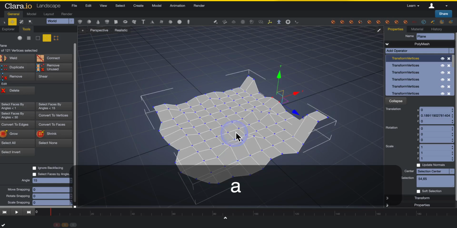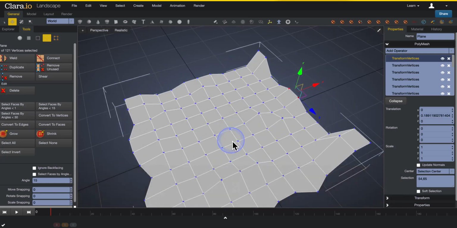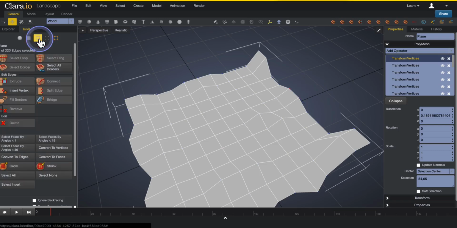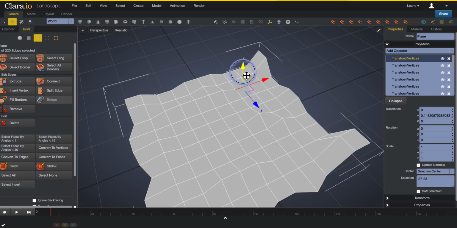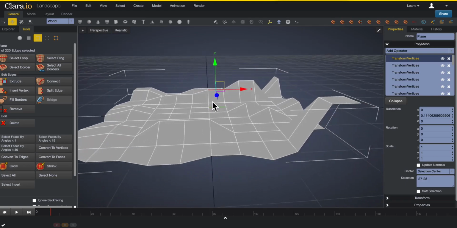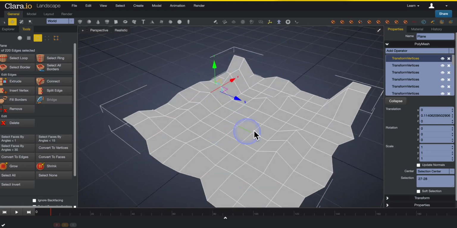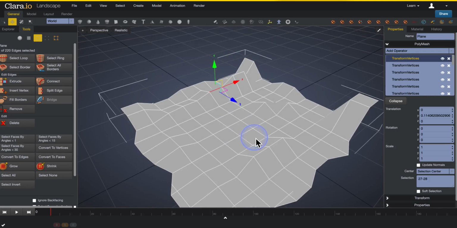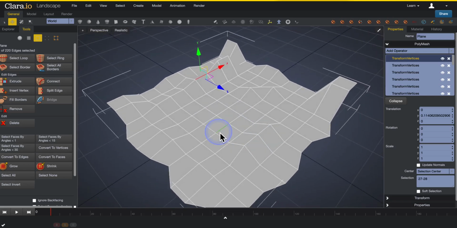Okay, so at this point I feel like I'm moving a little slower because I'm working in vertex mode. So now if I switch to edge mode up here on the top left, now it's a lot easier. Instead of having to select 2 vertices, I can just select one edge, and I can start making like a series of hills and canyons and things like that. So I'm just rotating and orbiting around, just kind of looking at my landscape here. Okay, so that looks pretty good.